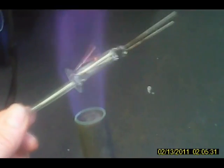I'm just going to cool it down with the annealing torch. Just taking it, cooling the whole thing with the annealing torch. I don't know if you can see that on the video or not. The annealing torch doesn't show up very well. Okay. Now, we'll just let that cool. And that gives us our evacuation step.